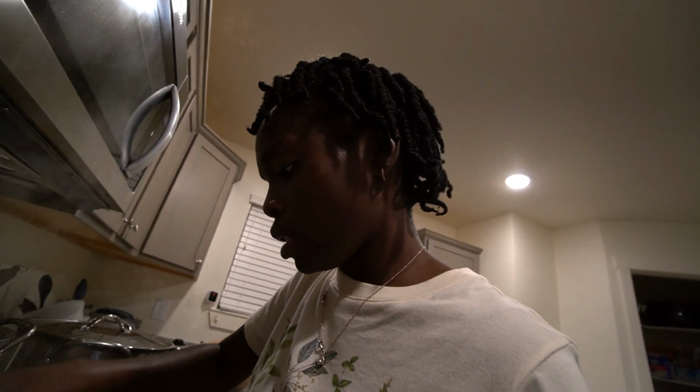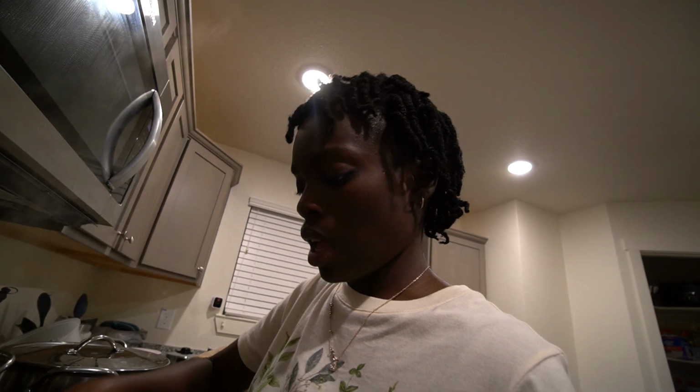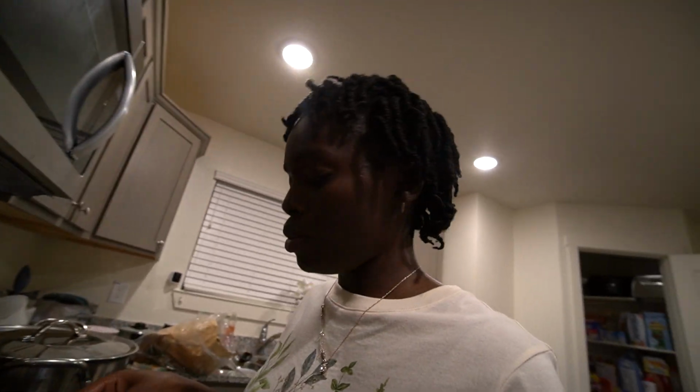And the hamburger meat is about done. I'm gonna drain it, then add the sauce. Like I said, season the sauce and add the crabs. So I just want to keep y'all updated, let y'all know what I'm doing while I'm doing it. I don't want y'all to be like, dang girl, y'all ate already and you ain't show us the process.